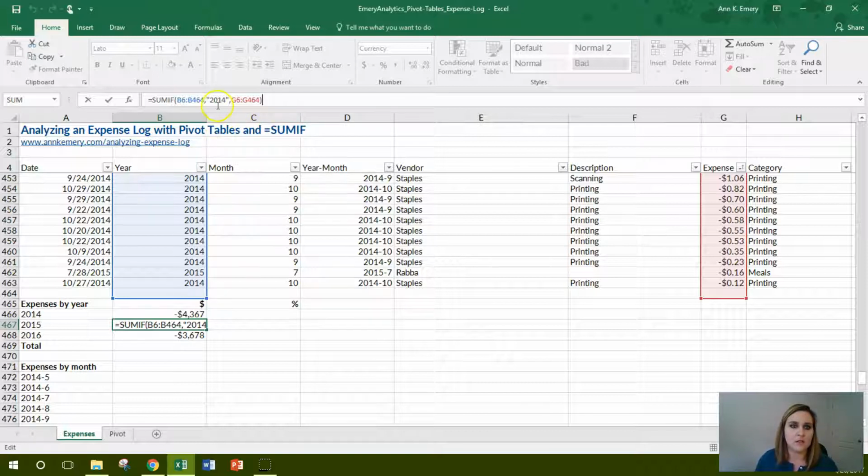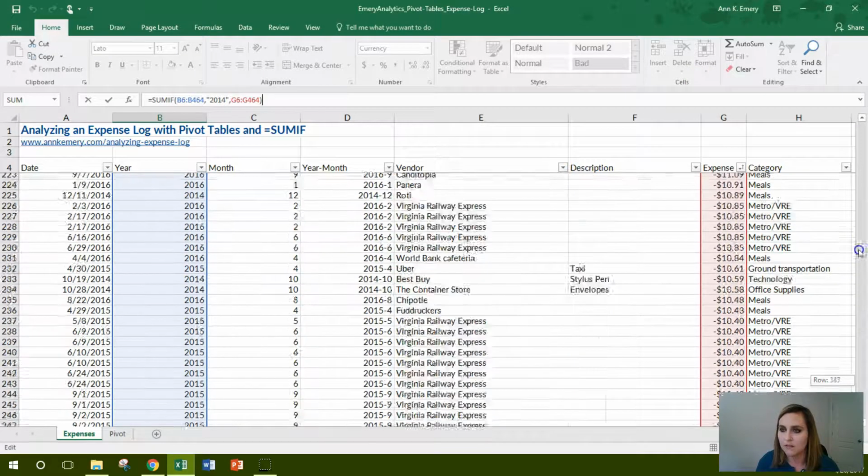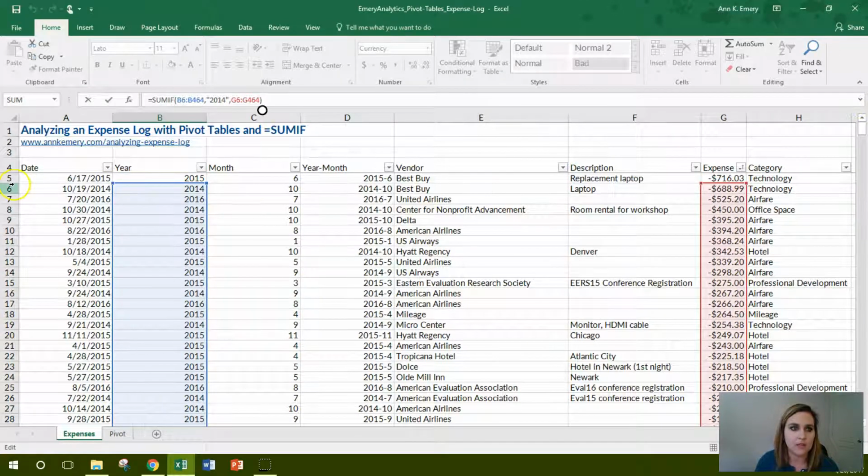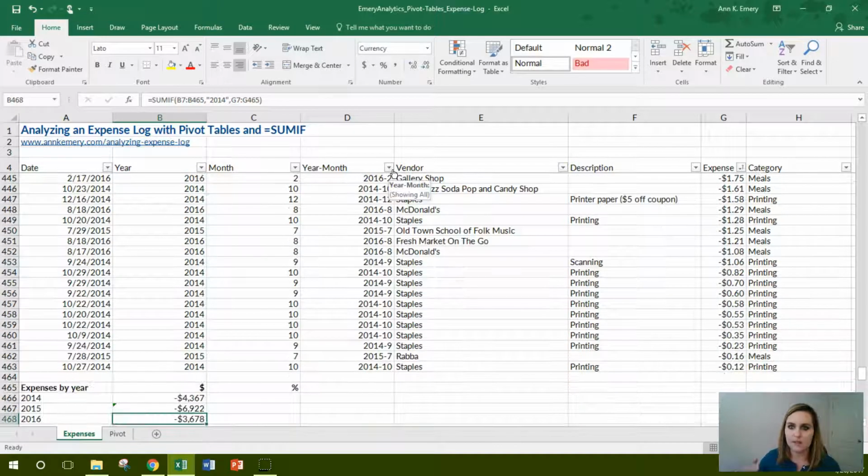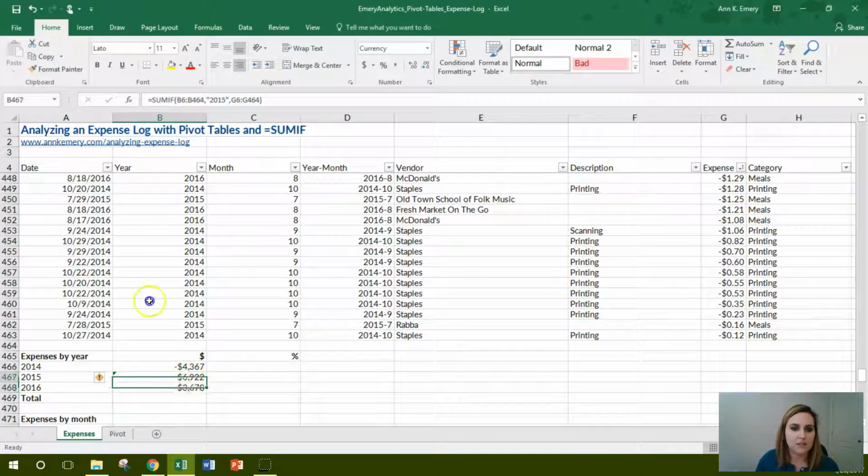So I care about, like, all the years are in column B, but it's B5 through B463. As I dragged my formula down one more row, everything that was referenced within my formula also went down one row. So what it's doing is it's accidentally ignoring the thing in the very first entry of the table. It's ignoring row 5 in this calculation. So it's actually missing $760. That was a big expense. And also it's still only hunting for 2014 entries. So you'd have to manually change this to 2015. And even then we're like still missing the top. So this isn't any good. That's too time consuming.